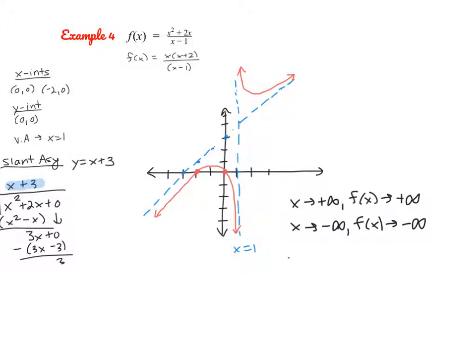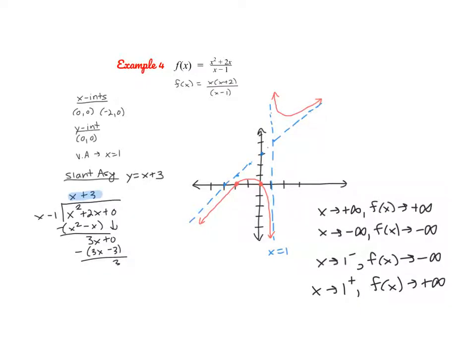And then for asymptote behavior, as x approaches 1 from the left, so I'm going to describe what's going on here. I see that f of x approaches negative infinity, and as x approaches 1 from the right, I can see that f of x approaches positive infinity. So we can infer that whenever we have a slant asymptote, we're going to have end behavior that looks more like a polynomial function, where it's going to approach positive or negative infinity. But it will follow the slope of this slant asymptote.